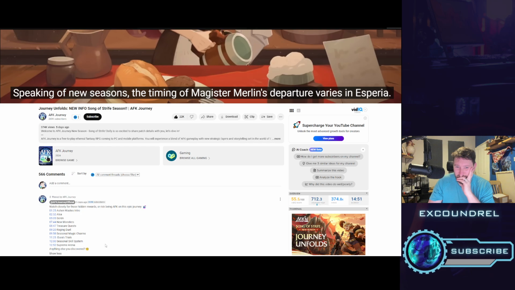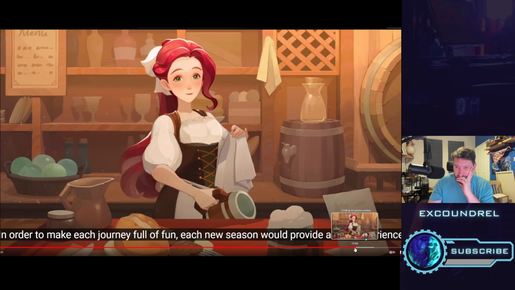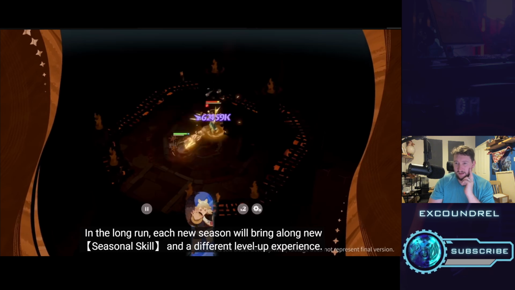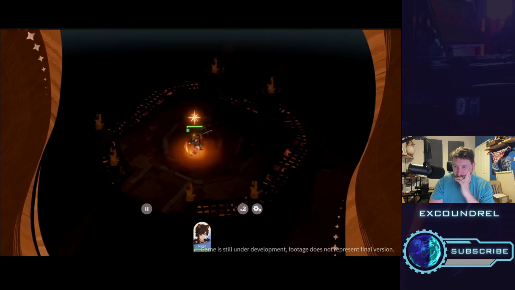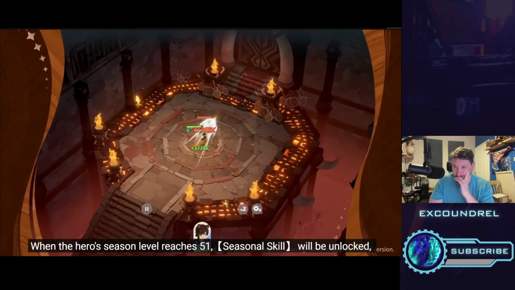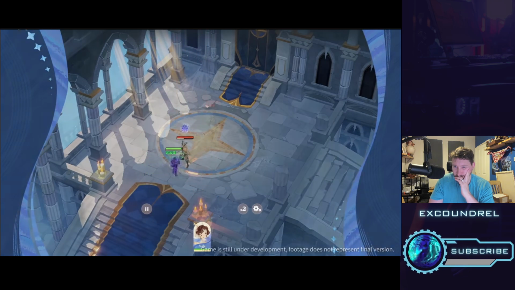Yeah. Speaking of new seasons, the timing of Magister Merlin's arrival will be full of new experiential skill content for every new season. In the long run, each new season will bring along new seasonal skill and a different level up experience. When the hero's season level reaches 51, seasonal skill will be unlocked, and its level will gradually increase with the season level. Okay, that looked new for Vala.